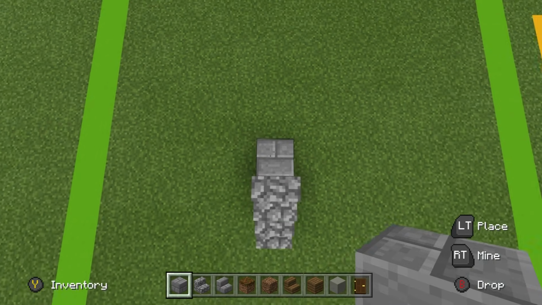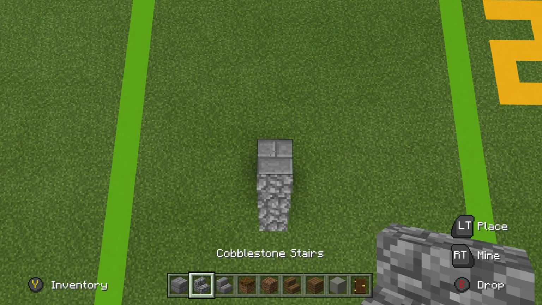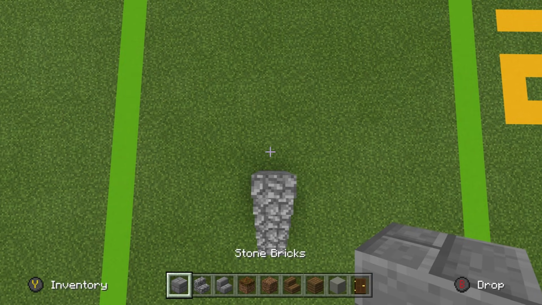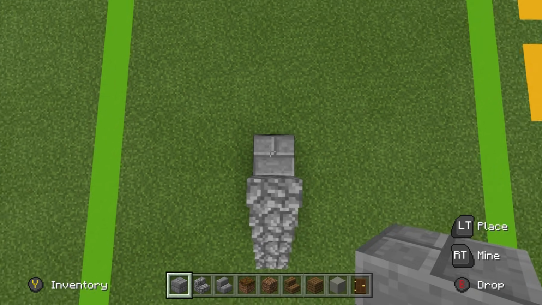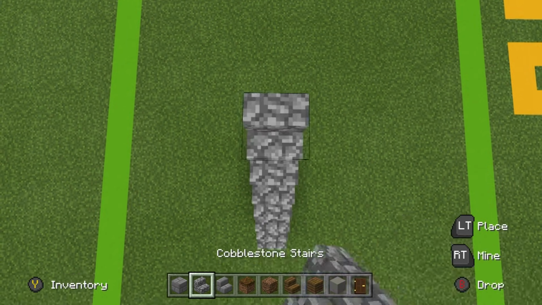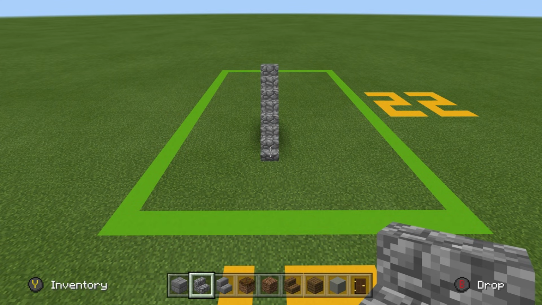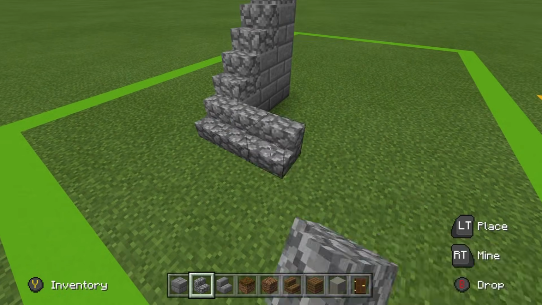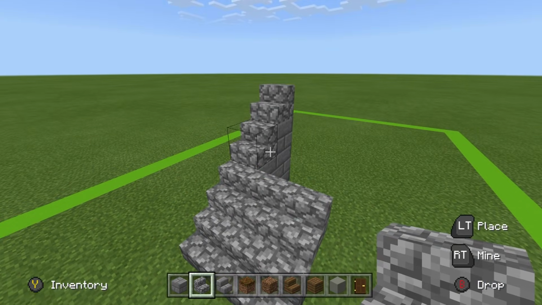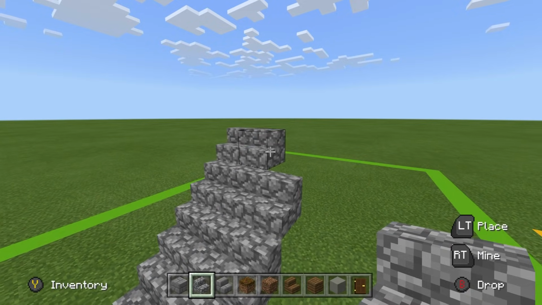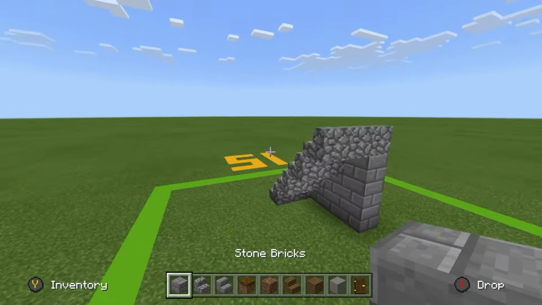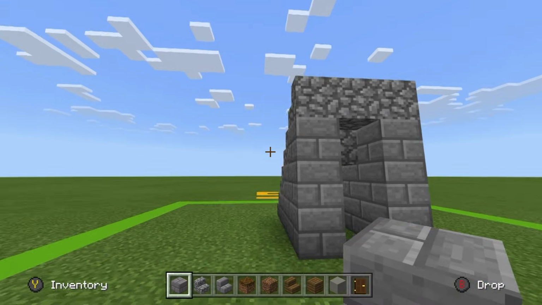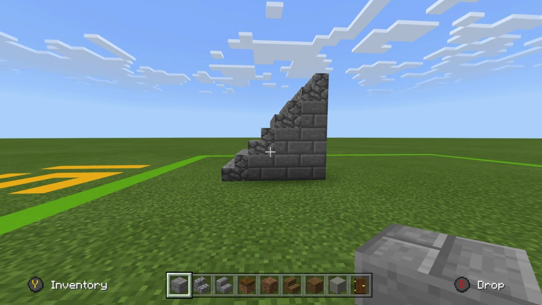Behind it, enough stone bricks that you are able to place a cobblestone stair one row higher than the last. And behind that, do the same. Enough stone bricks that you are able to place a cobblestone stairs that is higher than the previous row. We want to extend each stair to the right by 2. This will give us a walkway that is 3 rows wide. I'm also going to place enough stone bricks on the left side of the walkway that we have this effect.